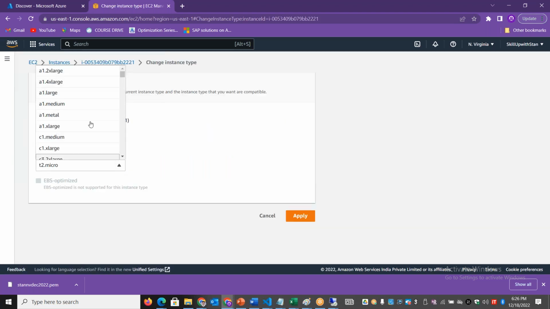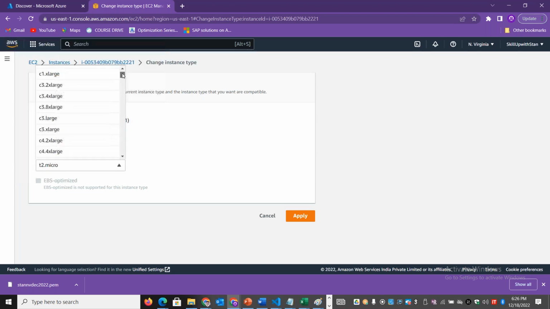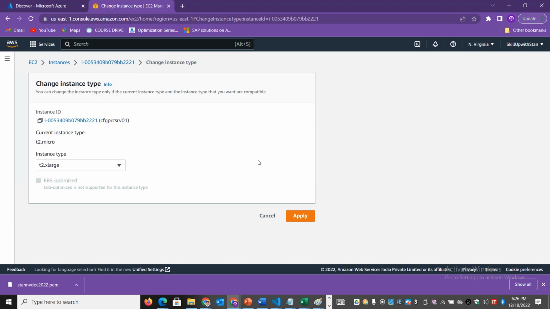Go and change it to something a little larger. I'll go for maybe T2 extra large. It is currently T2 micro, so I'll just go with T2 extra large.